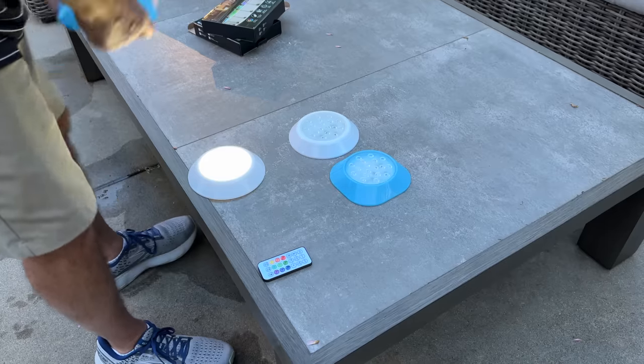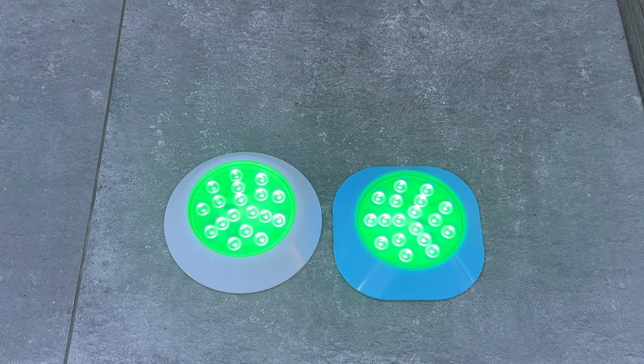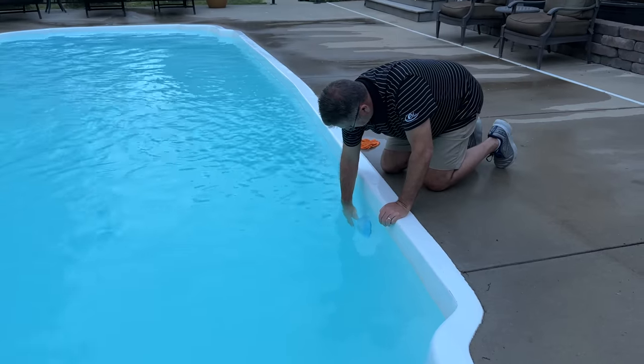Stick these on the side of your pool. Nobody's even gonna notice them until you turn them on, and then woo! You are ready for a nighttime swim party. They have a 3000 mAh high capacity rechargeable battery that needs no battery replacement. And the light is fully IP68 waterproof.